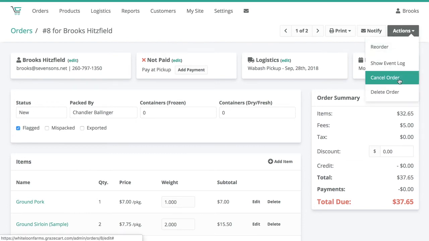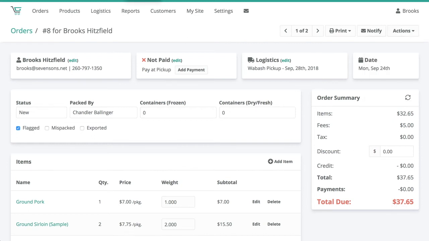We can cancel an order and delete an order. Deleting it would remove it from our system entirely, so there would be no way to ever review it again. If you cancel the order, you can still go in and find this order somewhere. It basically would just wipe out the order total.